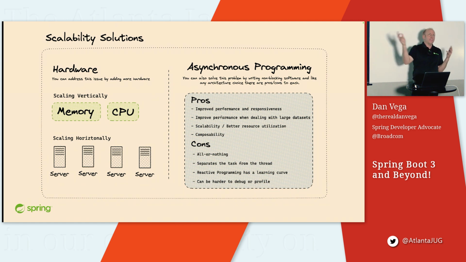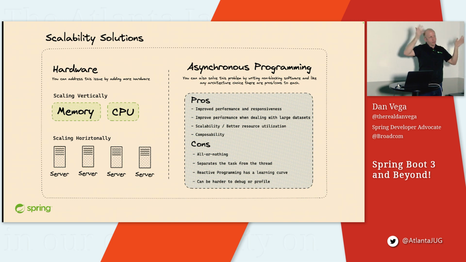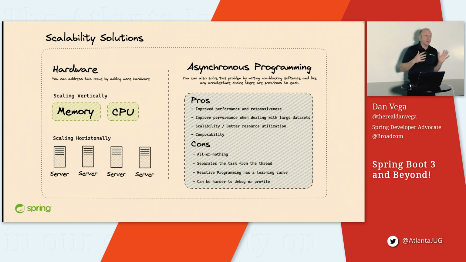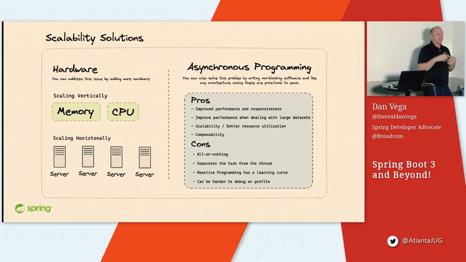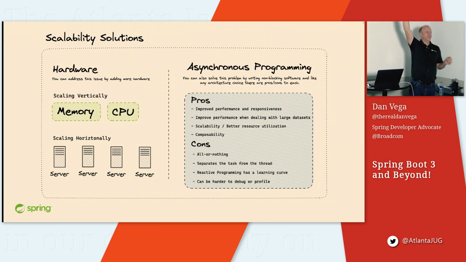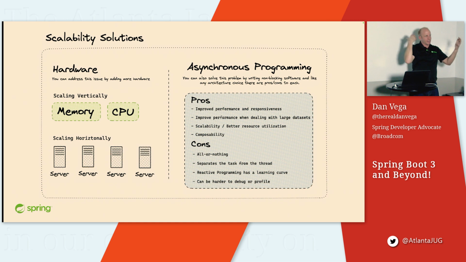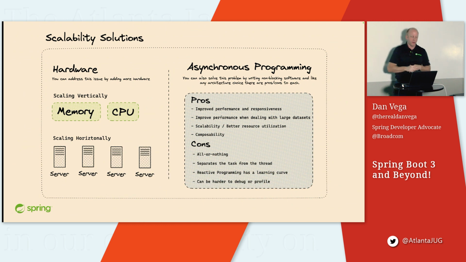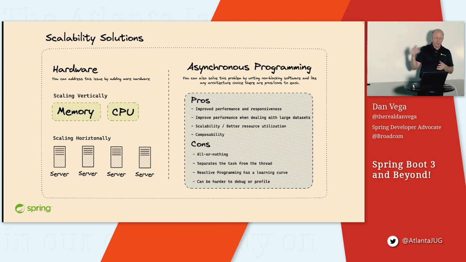Some of the cons are it's all or nothing. There is no mixing and matching, right? You're either a reactive app or an imperative app. It can also be a bit of a learning curve. Who's ever looked at reactive code and goes, whoa, that's a little bit confusing to me? Don't worry, I'm one of those people. You can raise your hands. It's a little bit confusing, right? It's a different mind shift to get your head around. And again, it's not mixing and matching. I've got to use all of this reactive code. And it can be harder to debug and find out what's going wrong.